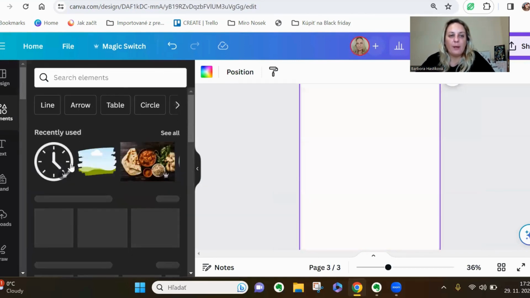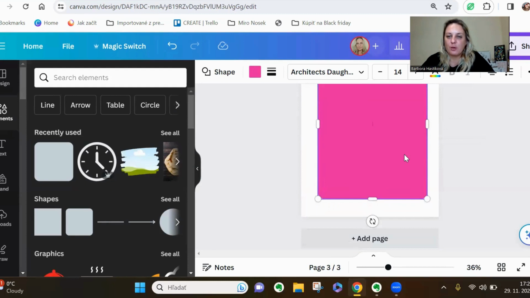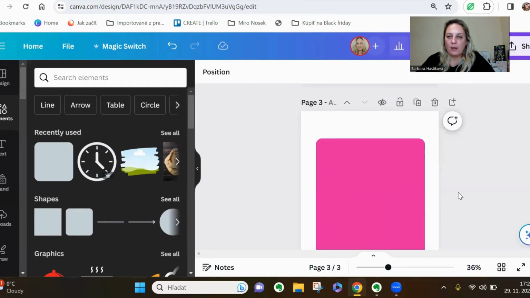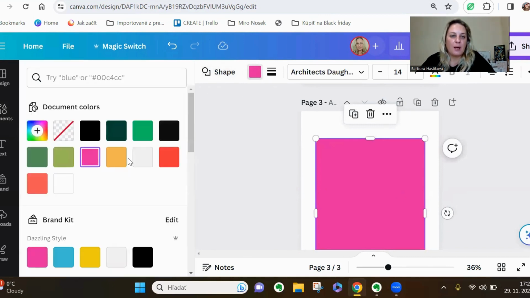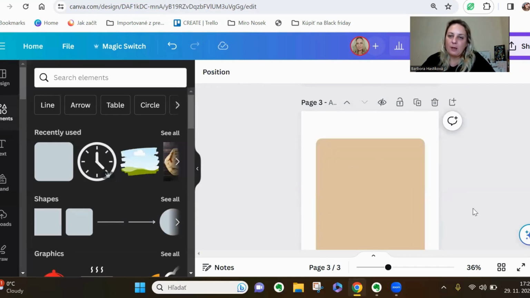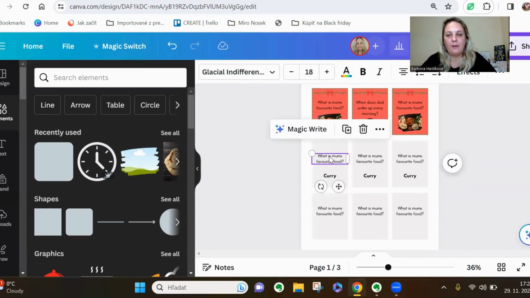Now we go to elements. I choose again some shape. That's the background shape on which we have the questions. So maybe the shape could be like this. And I want this shape to be this color. Now we need to enter the text boxes for this shape. So I'll just copy one which I have here.